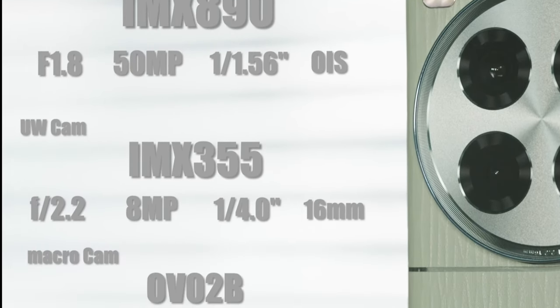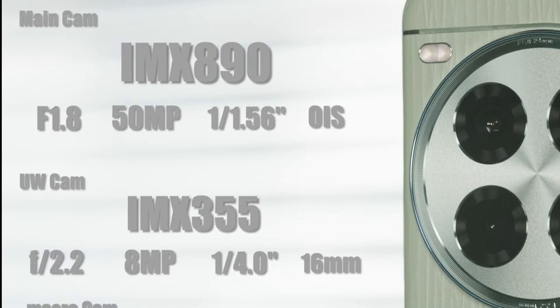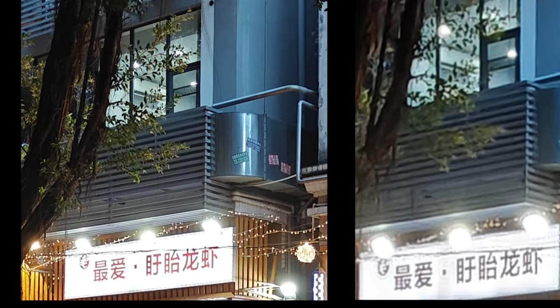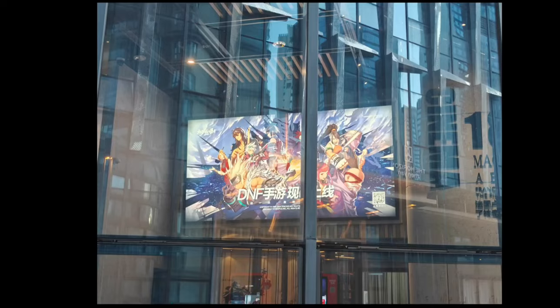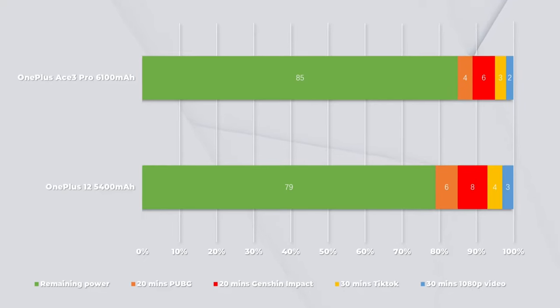The Ace 3 Pro's main camera is the IMX890, an old sensor from the Ace 2. The 8 megapixel ultra-wide camera and macro camera are not quite competent. You can take this phone as only having a main camera. The other two cameras are more of a decoration. I also tested the performance. The main camera is not bad and is perfectly fine for everyday shooting.